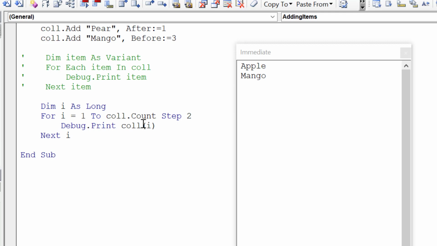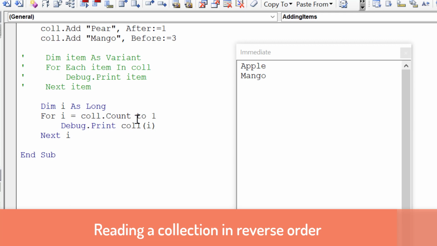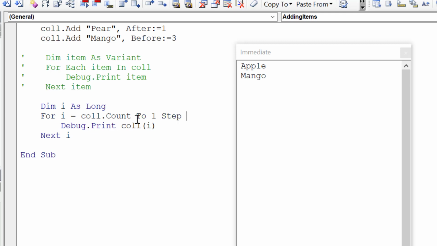Now, it's not often you really need to do this, but what you might need to do is if you wanted to read in reverse, for example, collection to one, step minus one. So when we do the normal loop, we're actually using step one, but because that's default, we don't need to bother. But when we're going backwards, we have to say step minus one to tell VBA the steps, or otherwise the for loop won't happen. So if we go back, if we go like this, you can actually see that it reads everything in reverse.